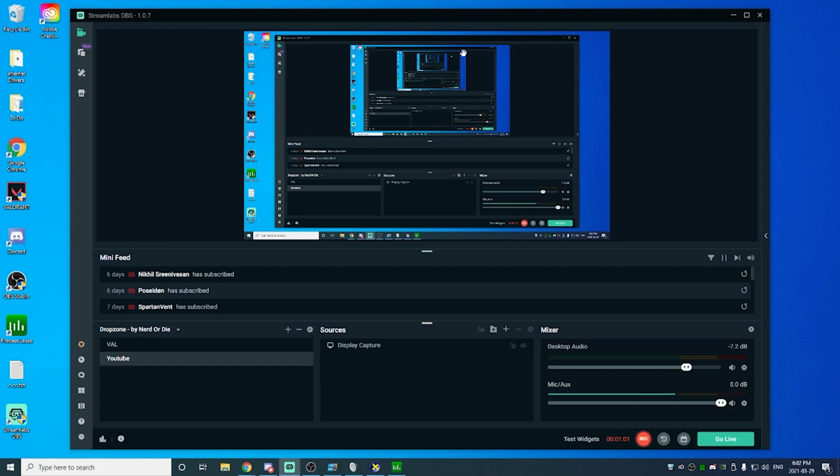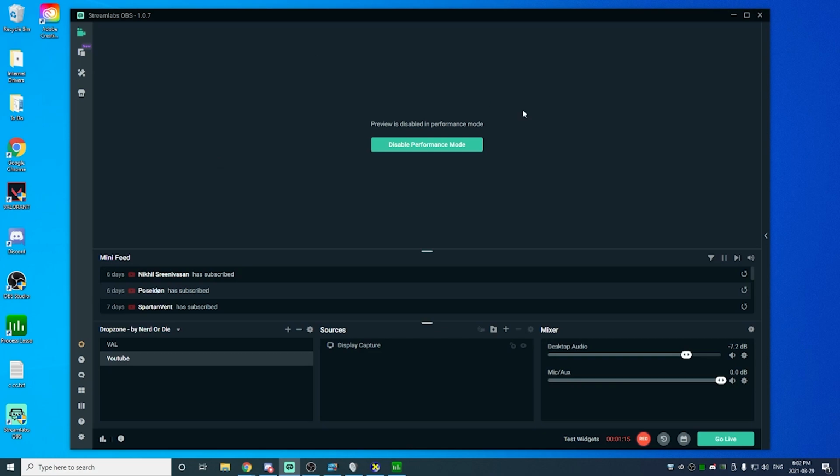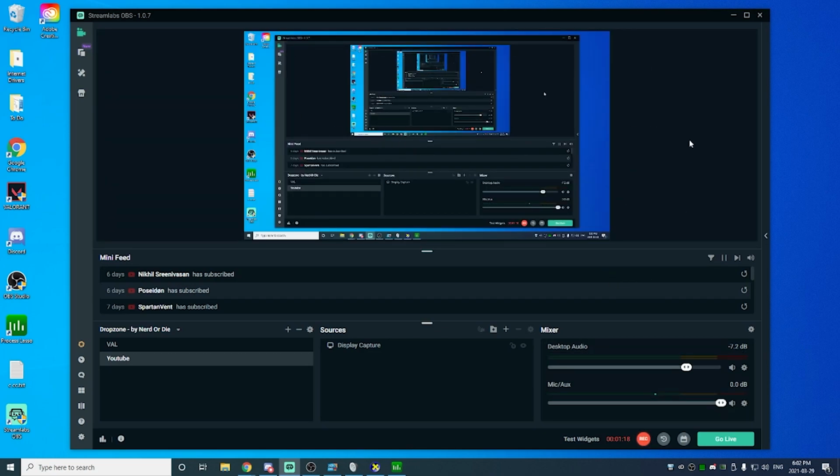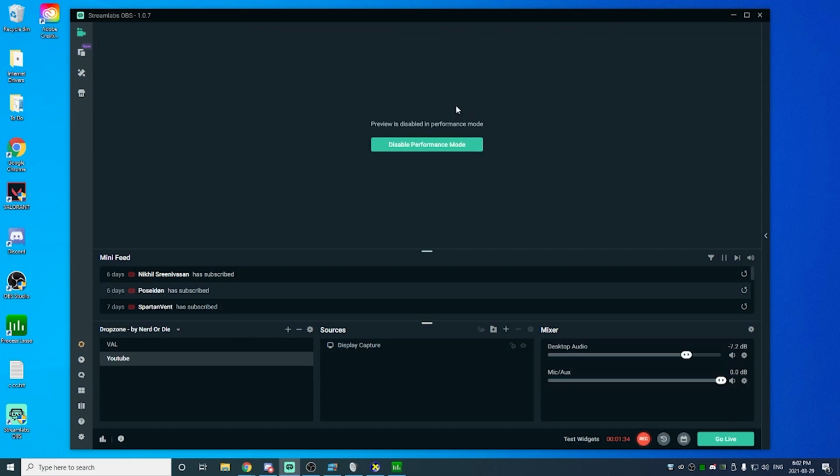The next thing would be for OBS. I'm using Streamlabs OBS right now. If I'm recording or streaming using Streamlabs OBS, using replay buffer, I'm going to talk about that after. Right-click to the right here and click Performance Mode. This is going to put OBS in performance mode. If you're playing your game and you're just running OBS the way it is, with preview enabled and certain things going on in the background, it will cause FPS drops. It's going to cause your game to stutter, all different things. Put this in performance mode. It's going to make your game run a lot better.